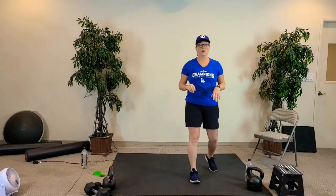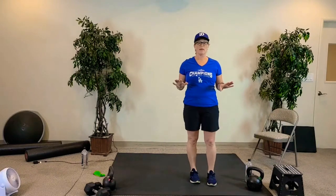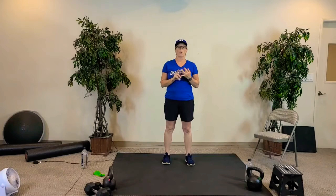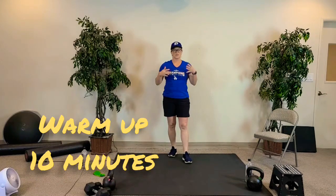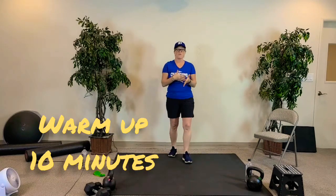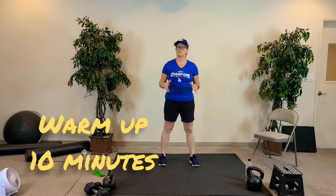So we're going to start with a basic warm-up. Give yourself the opportunity to work on different things today. The idea is to work on not just the doing of it, but the movement of it. Some movements you are going to be able to complete fine in the 50 seconds. Others you're going to have a more challenging time, so that you're going to feel like it's a little bit too long.